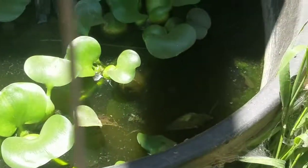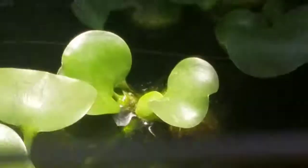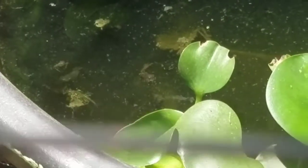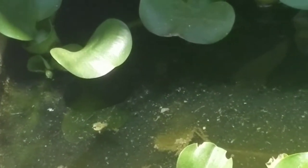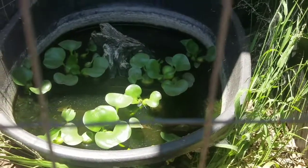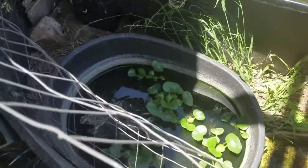The good thing is that the fry are out. Let's zoom into one of the fry. There's one of the parent fish. There's some fry swimming next to her. Well, you can see that I didn't get good footage, but you could tell that they do like to hide under the hyacinths. They really like the hyacinths here. See, it's resting its head.